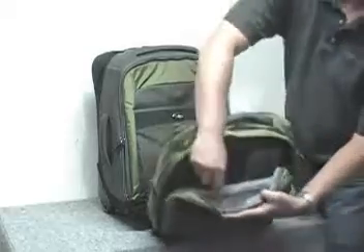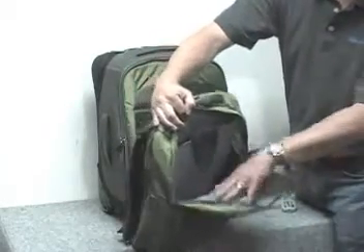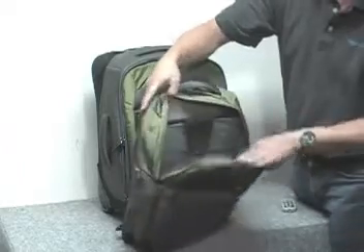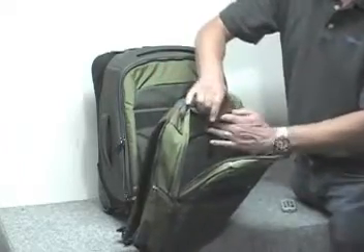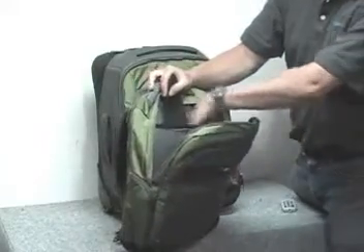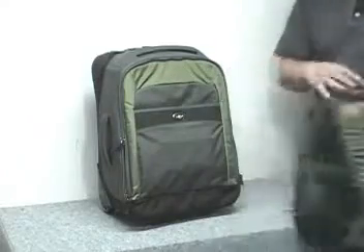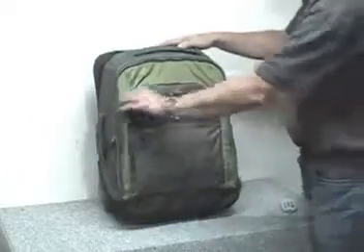You have another zipper pocket, a little pocket here on the inside which comes down about five or six inches. Then you have a place for a laptop — a nice padded laptop sleeve in here so you're able to put a laptop in there as well. So that's the separate day pack bag, which also has a pocket for toiletry items if you want.